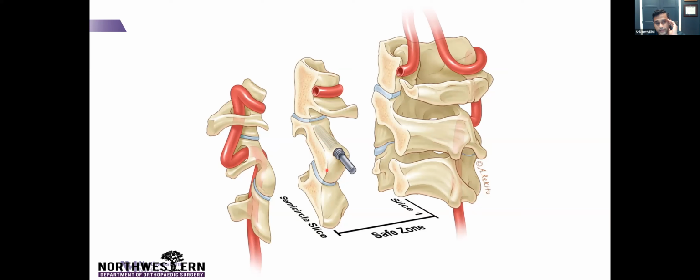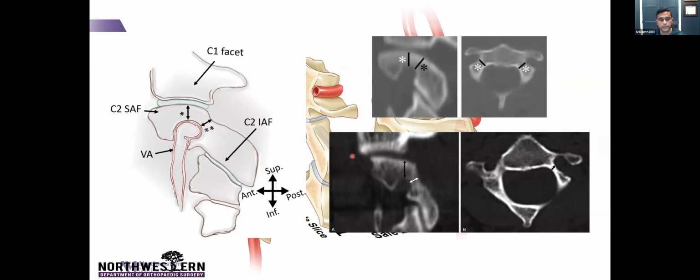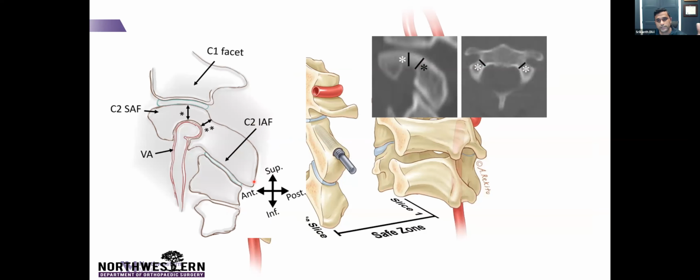So if this is too small, you might need to use a smaller screw. And these are the measurements that you want to use. So I always take the sagittal CT cut here. I think this is the most helpful because as you go through the sagittal, the 2-star area is what's called the isthmus height. This 1-star arrow is sometimes called the internal height or superior pars height. This is what I look for when I place a pars screw, because that's what I like to do more rather than the C2 pedicle screw.